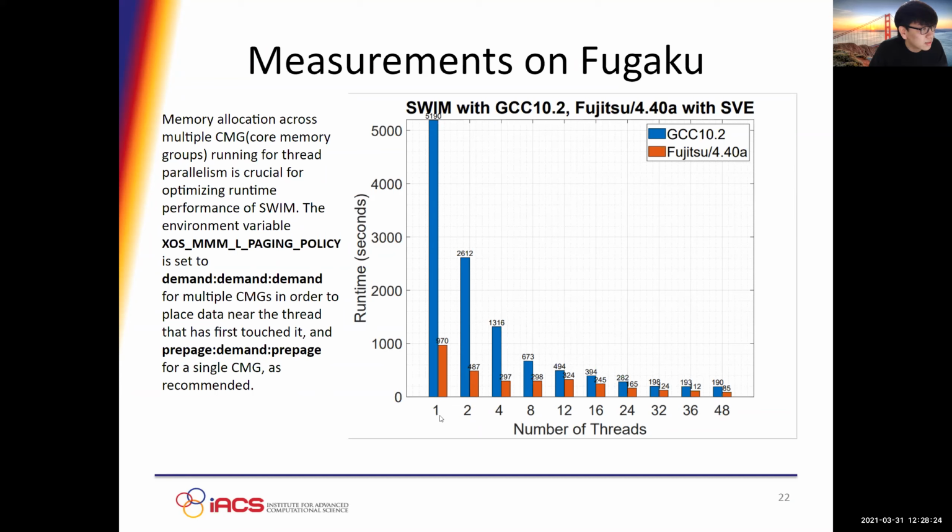And now we can see what we got here in this graph. Taking the single-threaded case as an example, we can see Fujitsu compilers are almost 82% faster than GCC, which is superb. Even though there's a little variance, and in the middle section there's some back and forth, that could be partially explained by the poor scaling of Fujitsu compilers targeting OpenMP applications specifically. It's a little bit unfortunate, but overall the performance is still amazing.